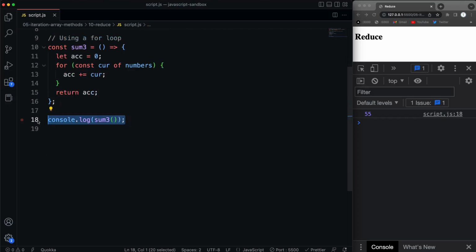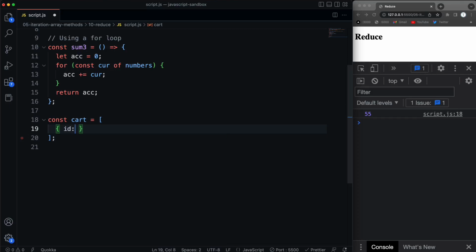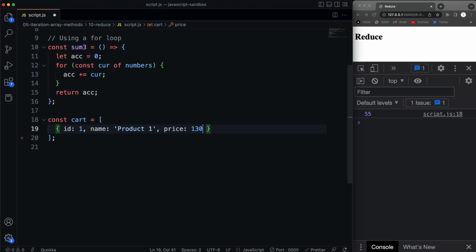Now, a more realistic example would be to have a shopping cart. So let's do that. We'll say we have this cart, which is an array of products. We'll say, let's give it an ID. We'll say ID, and then name product 1, and then a price. Price, we'll say 130.